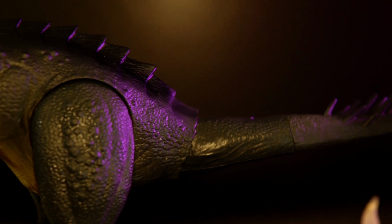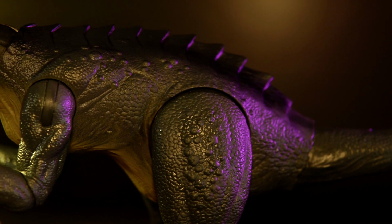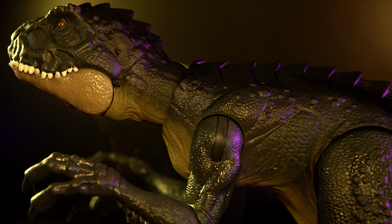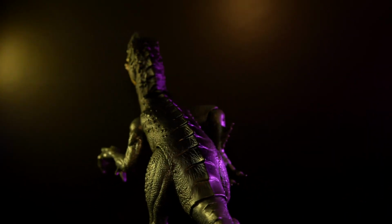So yeah, speaking in terms of the technical execution, this seems to be pretty standard for Mattel. The detail is all there, the paint is simple, yet hits the right notes to communicate the idea of the color scheme of the creature, and although it may not be 100% accurate to the show, it still has its own appealing design that captures enough of the essence of the actual creature.